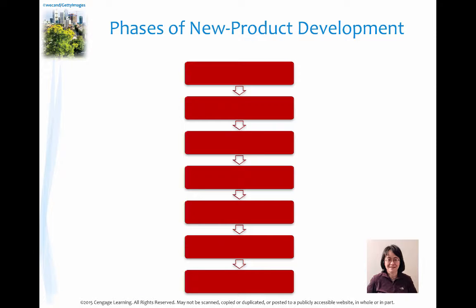Before a product is introduced, it goes through a 7-phase new product development process. In the idea generation phase, new product ideas may come from internal or external sources. In the process of screening, ideas are evaluated to determine whether they are consistent with the firm's overall objectives and resources. Concept testing, the 3rd phase, involves having a small sample of potential customers review a brief description of the product idea to determine their initial perceptions of the proposed product and their early buying intentions.